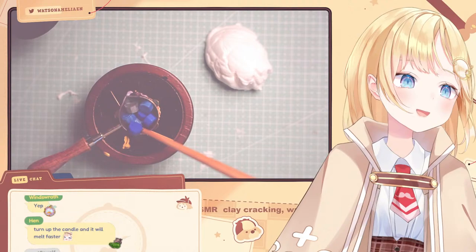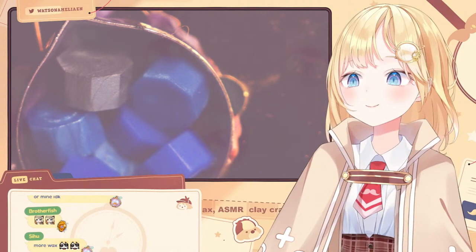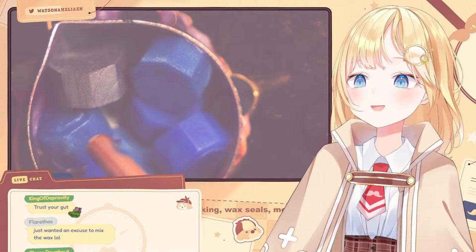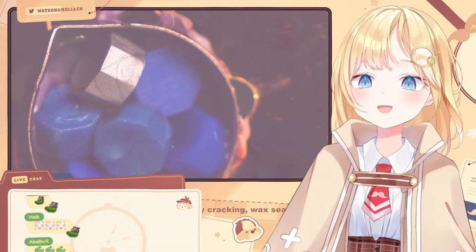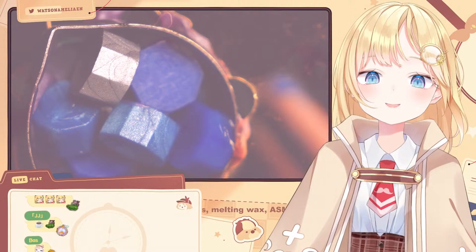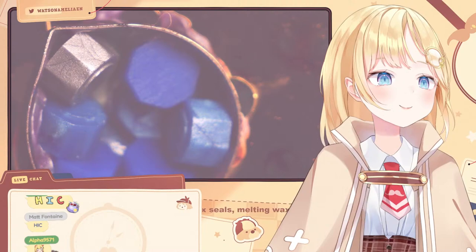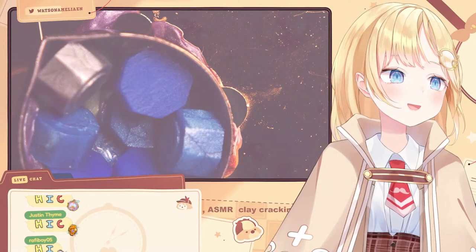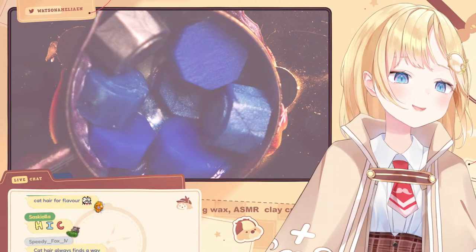I'm adjusting the lighting. There we go. I can't turn up the candle. It's just a tea candle. A tea candle for teammates. Melt faster. It's like if you're cooking meat and you try to press it down on the grill. Kiss me. There's cat hair. Should be good. Should be good, yeah. Let me try to fix the focus. Let me just check something. Okay. Hi.